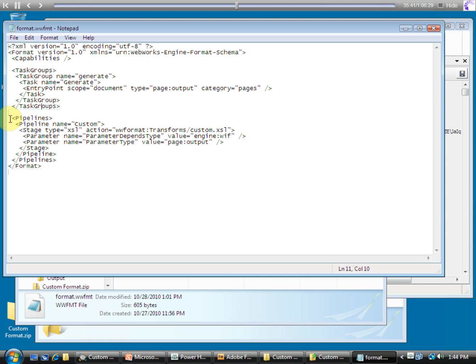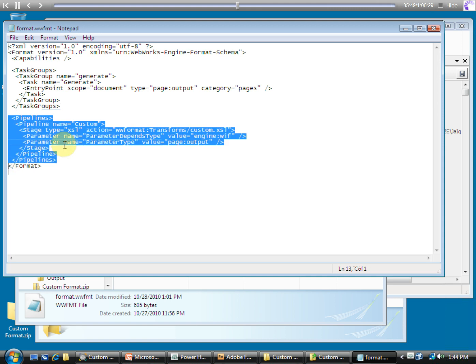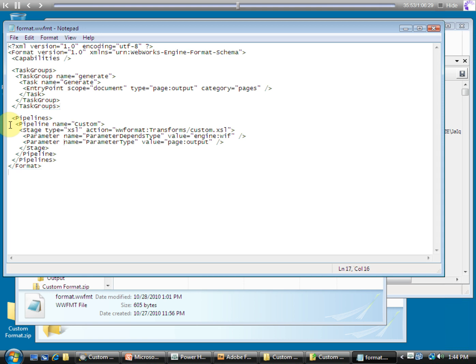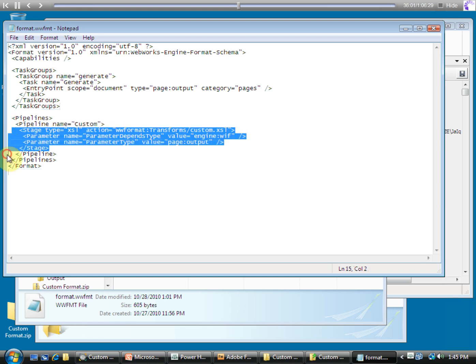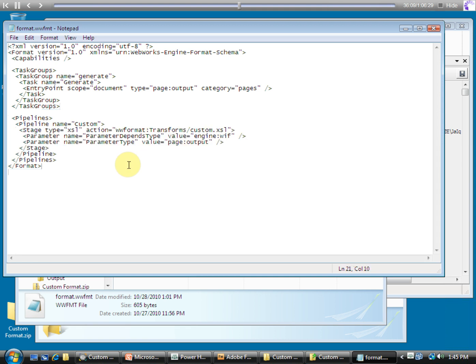And then the next part is where we really get into the meat of the format, which is, let's do some work. In this case, we define these things in pipelines. There's a pipeline section. We can have a variety of pipelines to operate on files with. For ours, we're just going to declare a simple pipeline called custom, and we're going to have one stage in that pipeline. The way to think about this is pipelines are a sequence of stages that are executed, and if you want to add more than one stage to a pipeline, you can certainly do that. But if you find a natural break or you have some dependencies, you can use pipelines to set up dependencies between things. Again, that's more of a detail, just trying to illustrate why this looks this way and what you might see in some of the other formats defined or used by ePublisher.